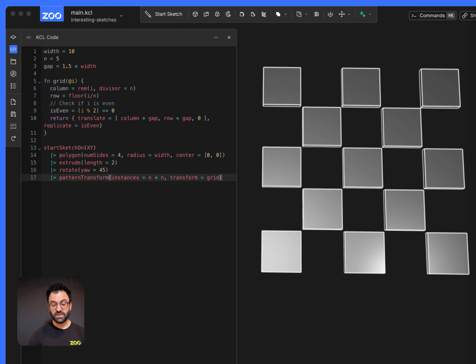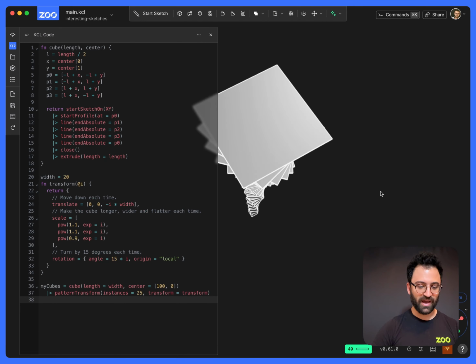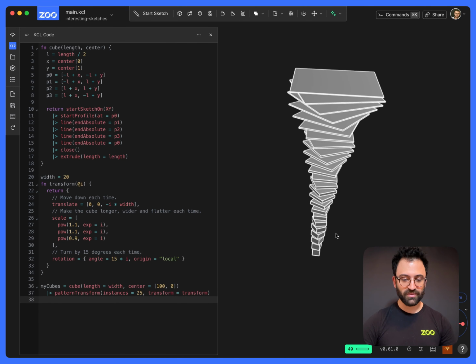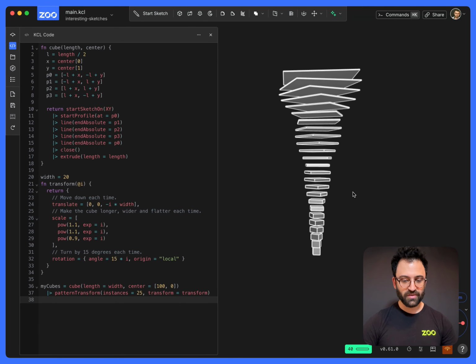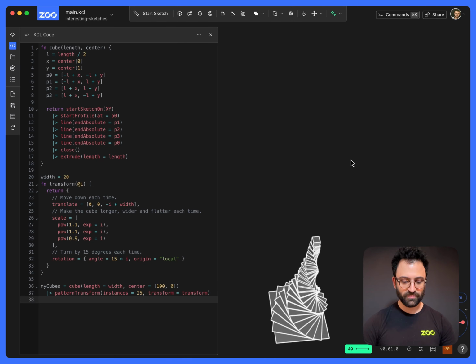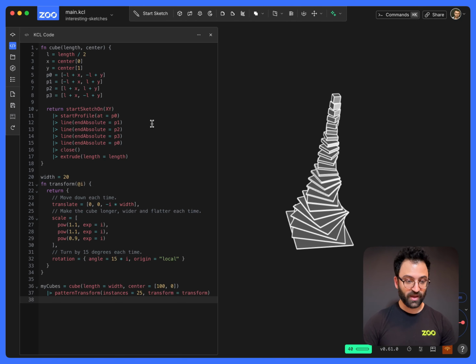This isn't really useful, but this is just some kind of fun, pretty code that I put together, and I was just kind of having a lot of fun with it. Here's a little example from earlier. Here's my cube tower. This is my little tower of cubes that you can build. So you can see here that what's happening is I'm taking one cube at the start and I'm replicating it a whole heap of times.